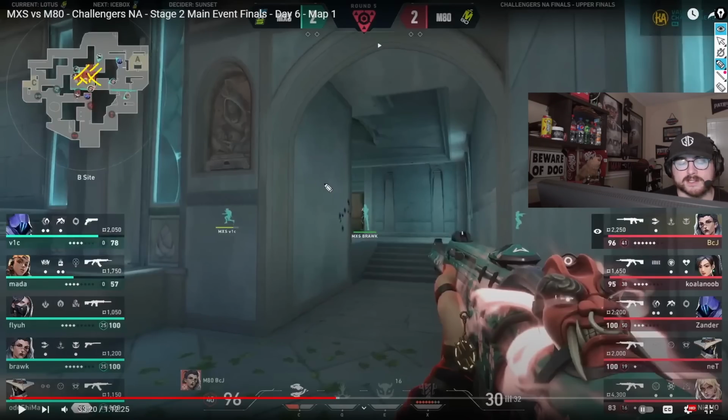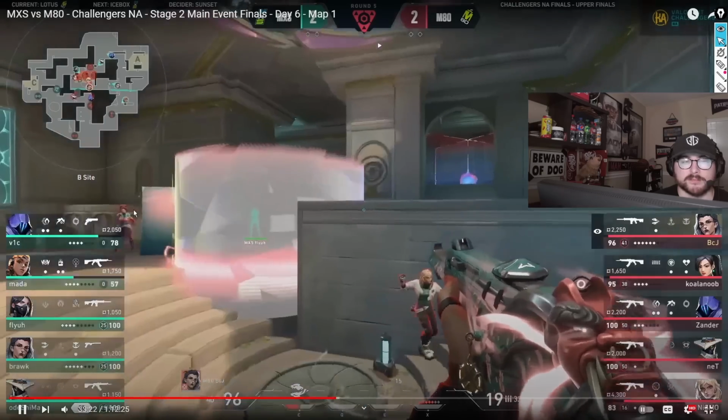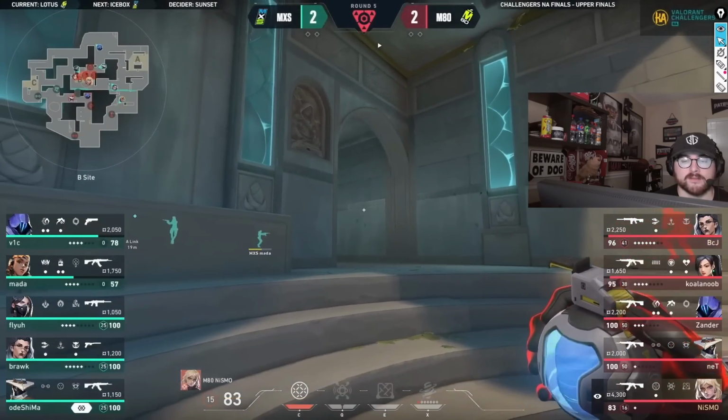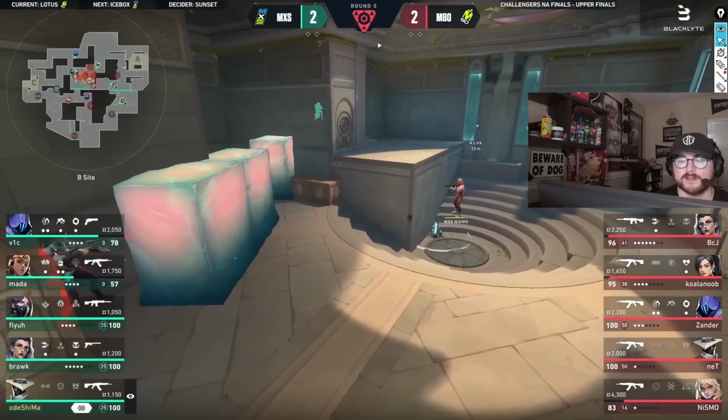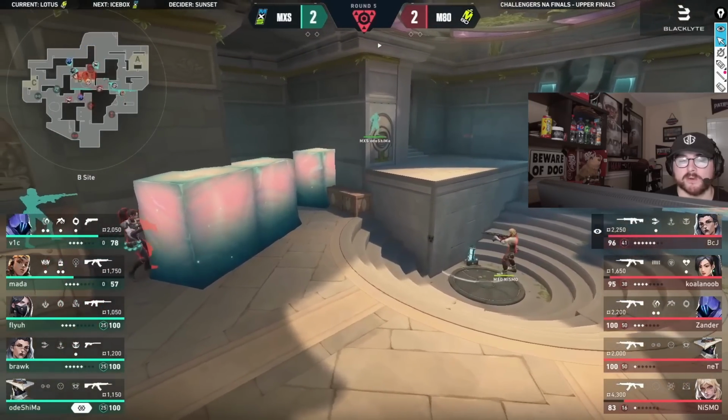So BCJ is going to get into a forward position here, trying to capitalize off of the Omen blind. Okay, and Koala still has a slow if he needs to have a third option, a third layer on either one of those links. So BCJ here taking a duel. Xander's getting ready to blind for him. He can combo with this crouch nade. There it goes. BCJ is going to take space in the slow, which I really like.